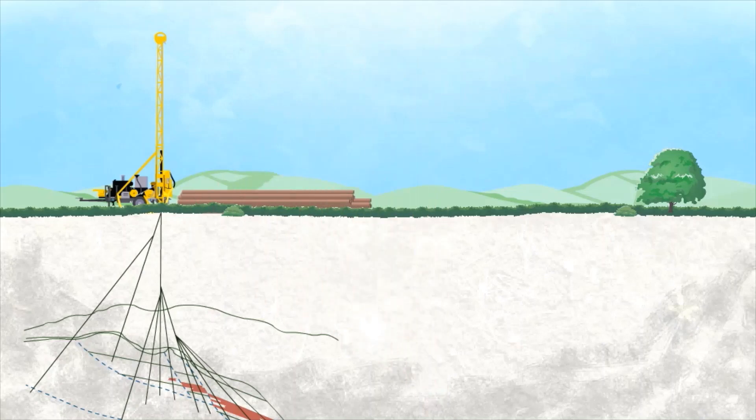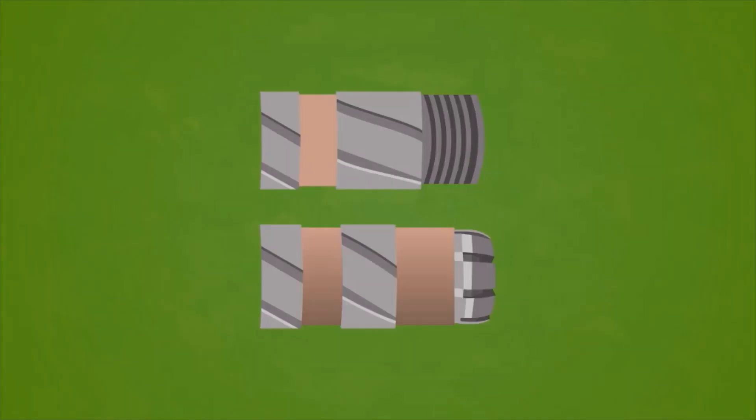We also insist on reaming out the navi section of the hole with the reaming core barrel for the smooth transition to the new daughter and granddaughter holes. New reaming shells should always be used when starting new potential mother holes.